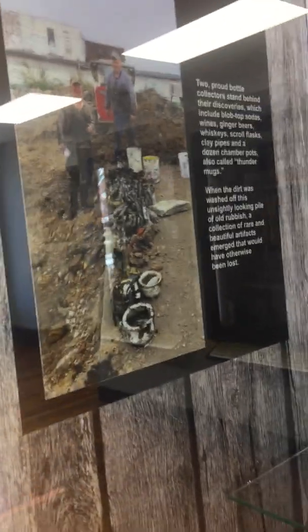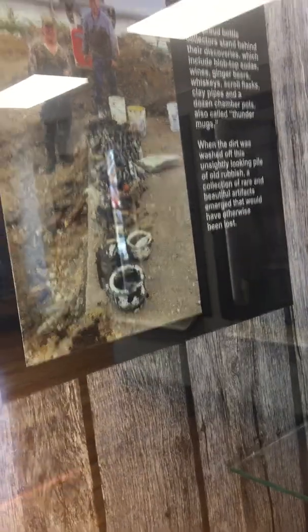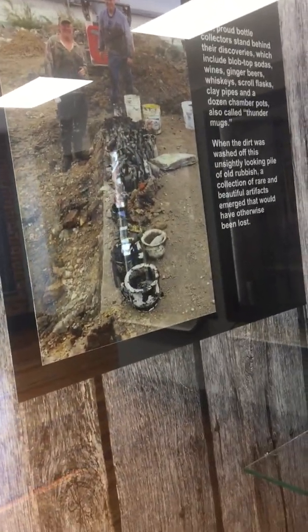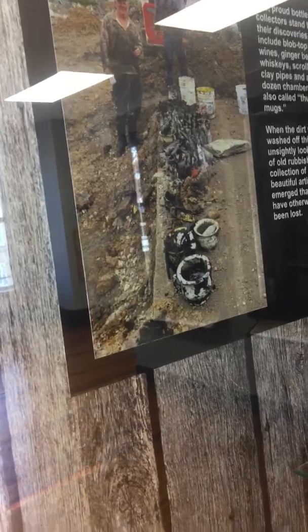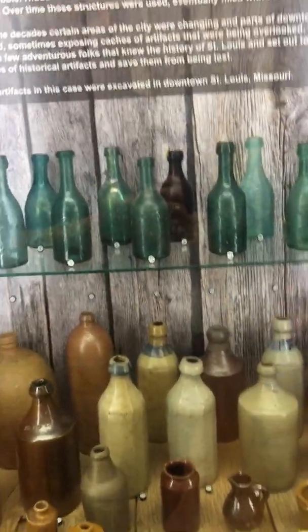This picture here shows one of my friends on his last dig. See all those bottles, and at the bottom there are thunder mugs, right? Chamber pots, and you can empty your potty every day. But all of a sudden, one of those days, you drop that thing in a privy, and that's it. You get it dug up 100 or 200 years later. So you think they just took their drink in there and dropped it down? In the cities, people were very ignorant with throwing their trash in, just like you would think it would be. Yeah.